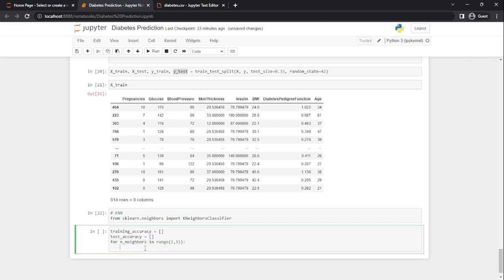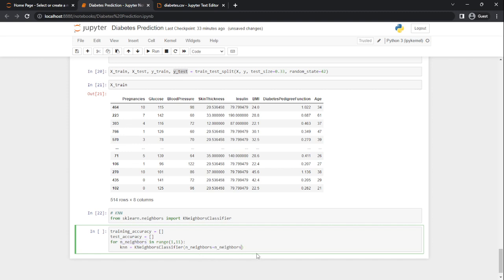The first thing we need to do is build our model. We'll call our model knn, which is nothing but KNeighborsClassifier, and I need to pass in n_neighbors. I give n_neighbors as n_neighbors itself, because I am looping over the same parameter.